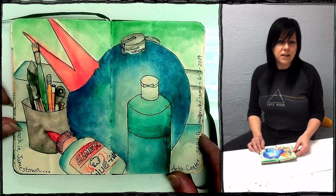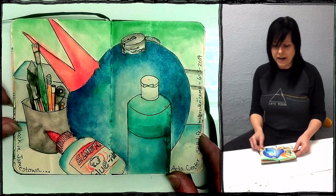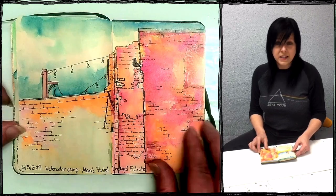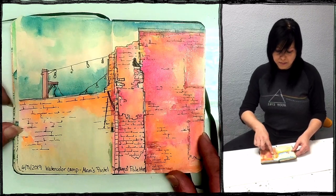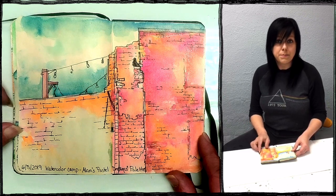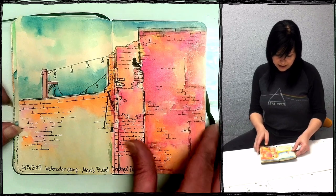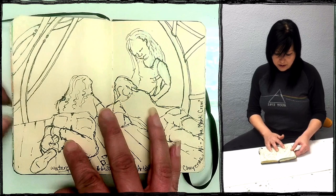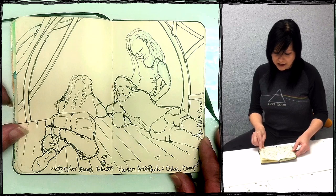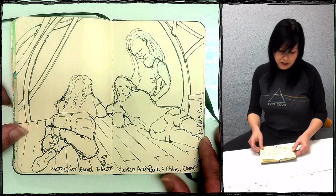Back at the Art Center I taught a summer camp, and this was the still life we worked from — I think it was raining that day, or maybe just extremely hot. Then this is across the street at the Arts Park, looking at what's left from the building that burned down. I was using my friend Alan's palette — Pastel Dreams was his palette. June 5th. Some of my kids at the Arts Camp. I decided to leave this one black and white; I think it's a nice rest for the eyes when not every single page has color.